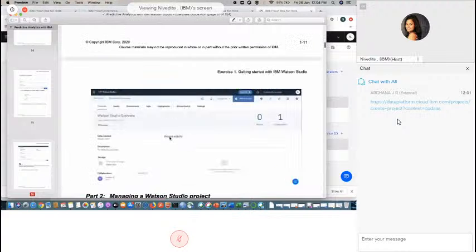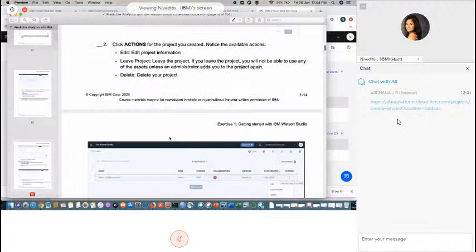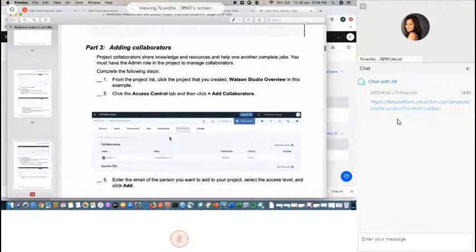My page number would be from here. Part 3, adding collaborator, page 20. So you can start from here. Make sure you uncheck that box. I am following everything from page number 20.